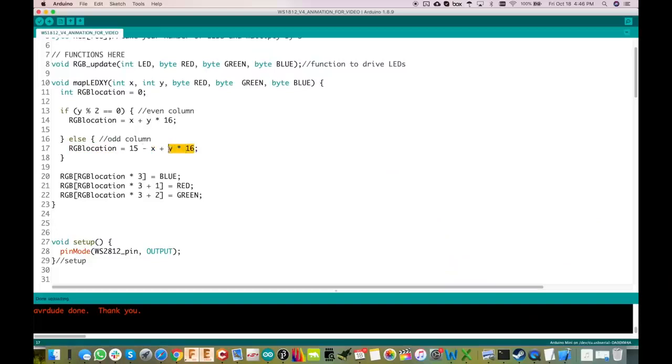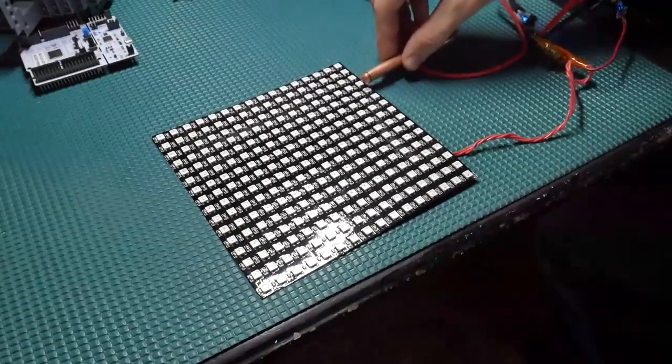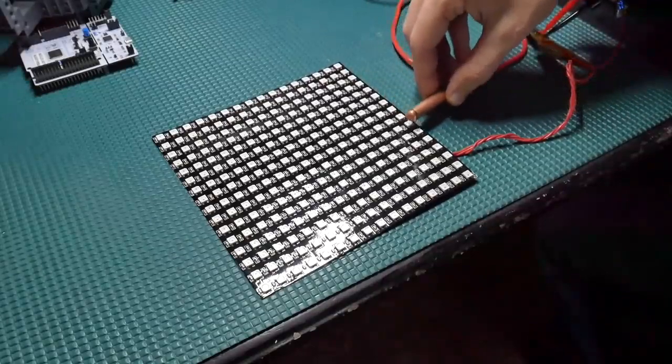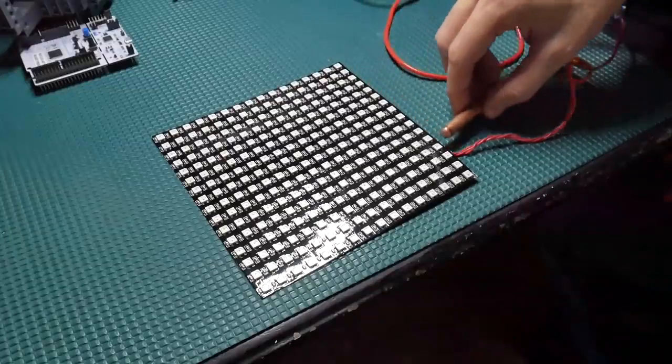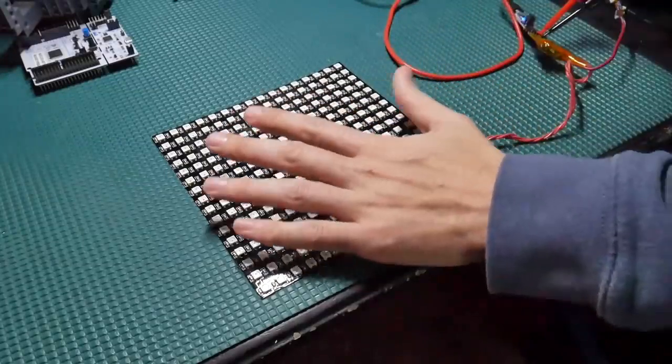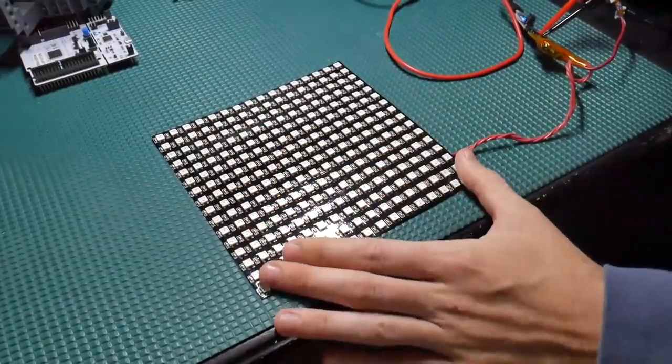And every time we increment the column, we have a little multiplier over here that we add to it, because we're incrementing by 16 LEDs on every single column we move up through. So right away we're going to have 16 added to it, and this would be position 0, so that would be 15 plus 16, which gives us the 31. So now you can kind of see how that works, and it just goes all the way through till the end there. And now we've got an XY map of all of the LEDs.